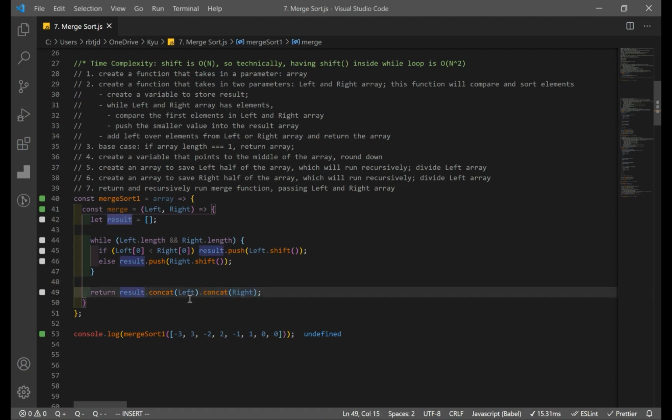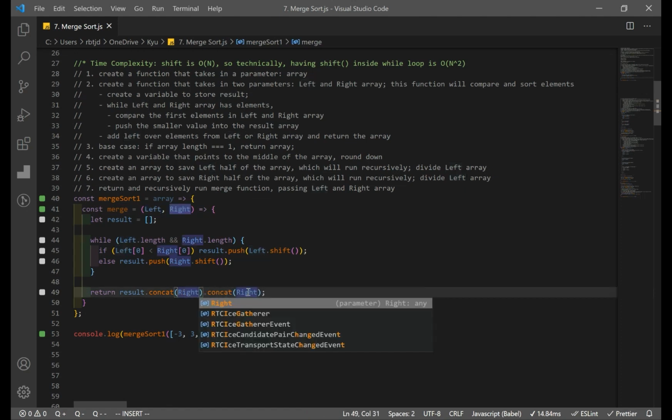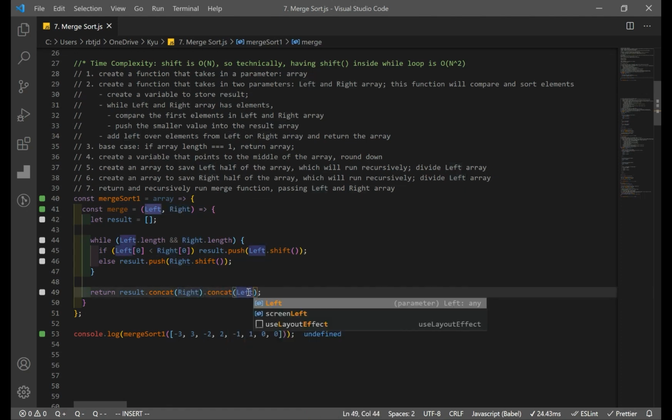And again, what if it was the case that our left array was empty and our right element had 2 elements? Well, we are adding an empty array to the result variable, so that's not going to do anything, right? So it won't affect our result. So order of this does not matter. Well, result has to come first because we're concatenating to our result array, but you can't have right here, you can't have left here, it doesn't matter.